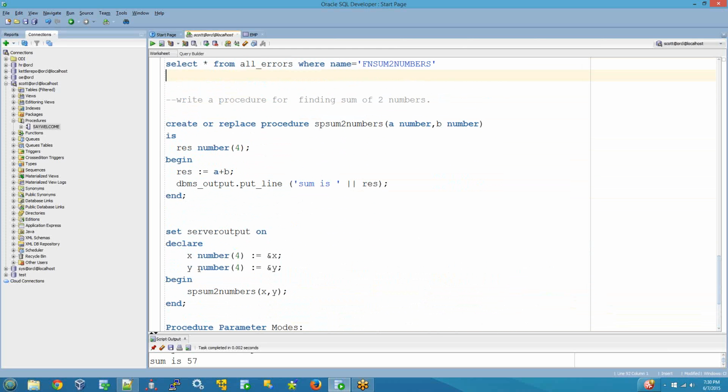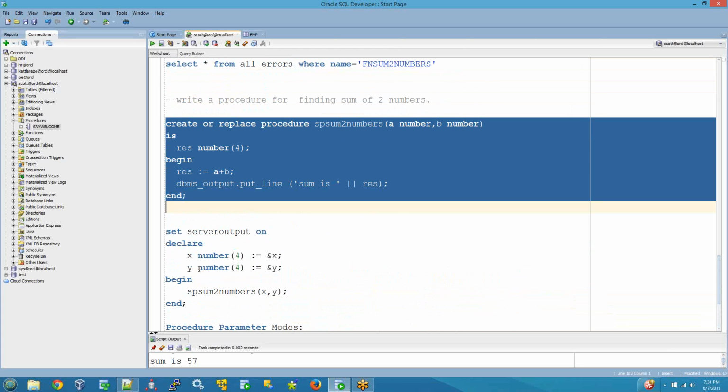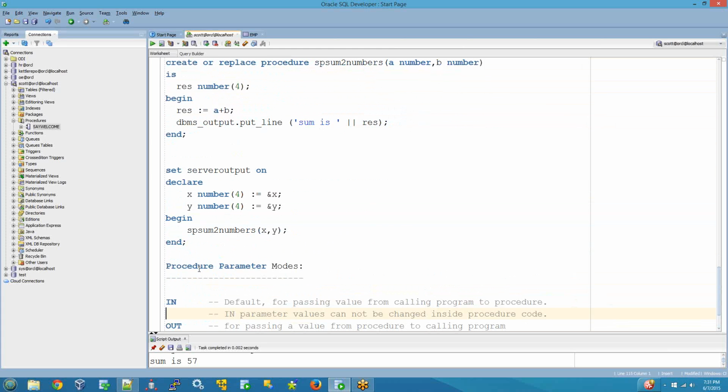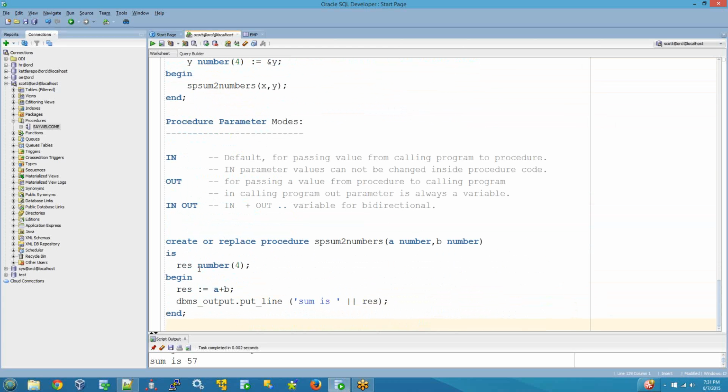Okay, now I'm writing the same program, modifying it with the modes. If you don't specify any mode, it is the default mode, which is IN. So IN and OUT are the two modes, and I'm using res OUT number. This is the OUT parameter.